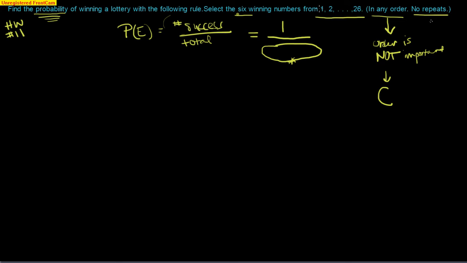All right, and the reason we know we even have factorials at all is because there are no repeats. We can't choose the same number twice. It's not an exponent question where it's the same pool of numbers you can choose from. Once you choose a number, say you choose the number 5 to use first, that's it. You can't choose it again. You only have 25 numbers to choose from after that.